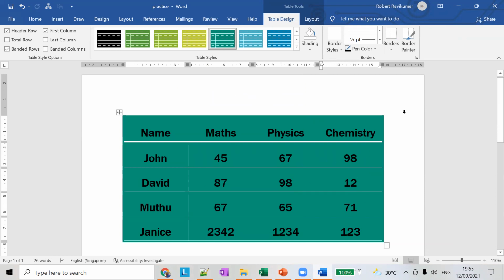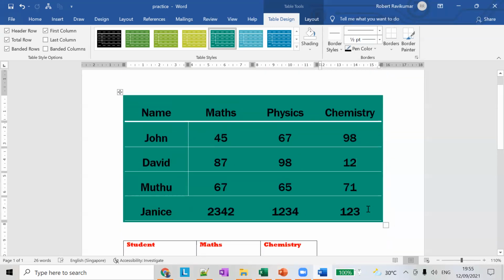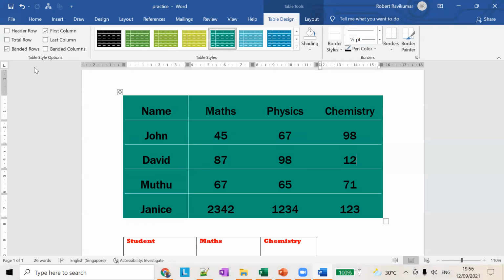And if you want to add something, let's say if you want to add a table row, you can choose something here. So there is a header row. This is called a header row. So if there is a header row for your table, so name, physics, chemistry is the header row. So if there is a header row, you can choose it. If you don't have it, you can unchoose it. Okay. So that all the text becomes the same as this table here.